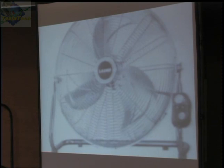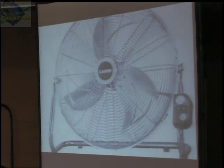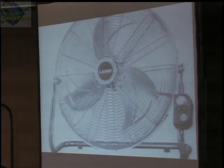The Lasco company has been making floor fans since World War II. Grandmother had one of these large floor fans, and I remember as a kid hovering around the floor fan on hot days. It was so large, approximately 25 pounds, that I could hardly move it.